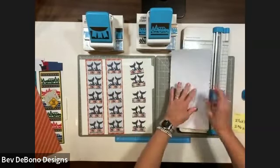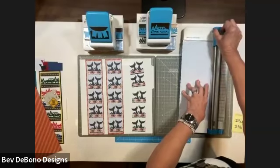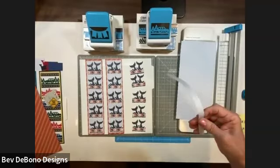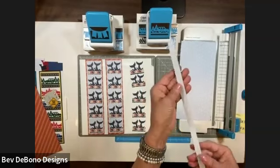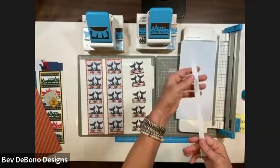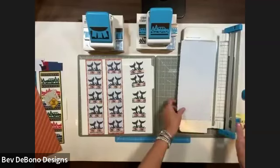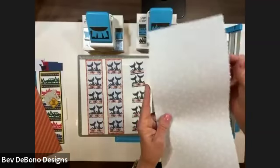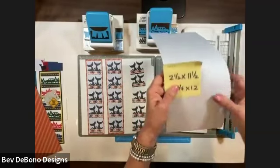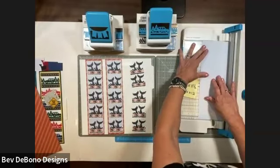Okay, so to start, you always have to start with a 1/2 inch off so that you can start your decorative blade. Start at a 1/2 inch, and I just use 1/2 inch because I love to work with 1/2 inch strips, and this is something that you can do a lot with. So I just tend to gravitate towards 1/2 inch strips. And once you have your starting point, then we're going to go back and cut that at 2.5. Okay, 2.5.